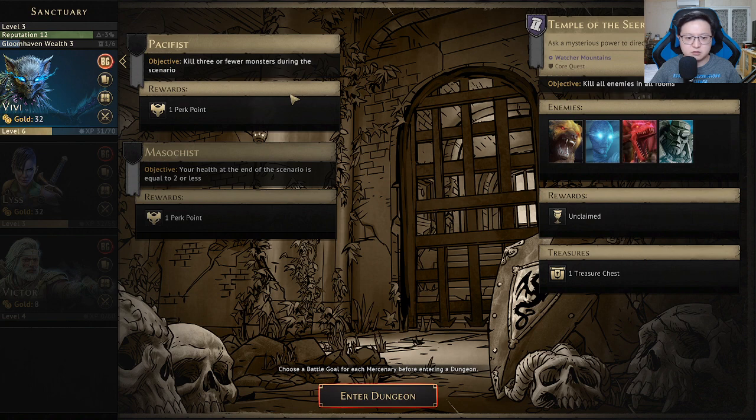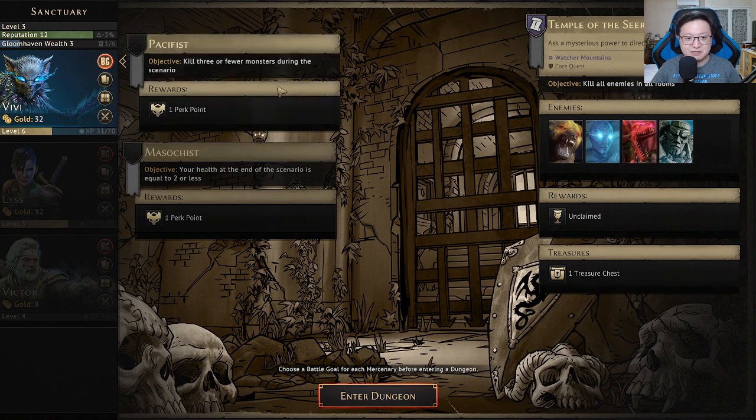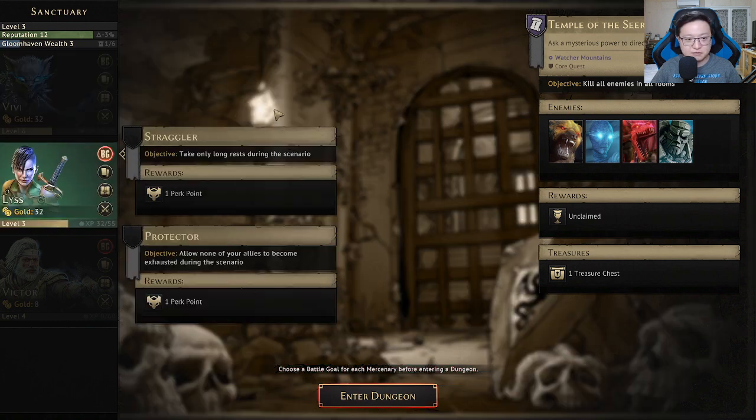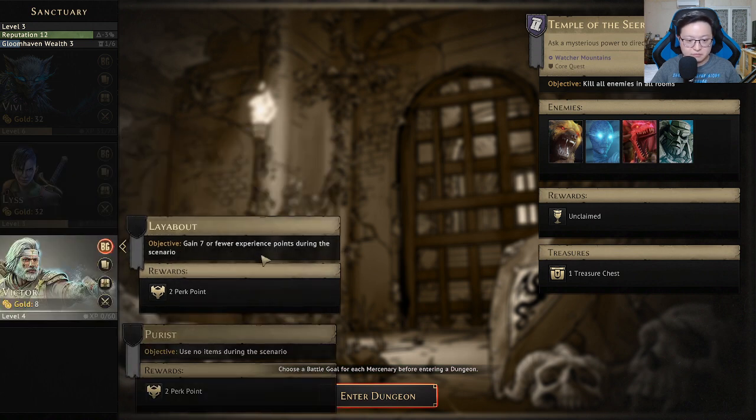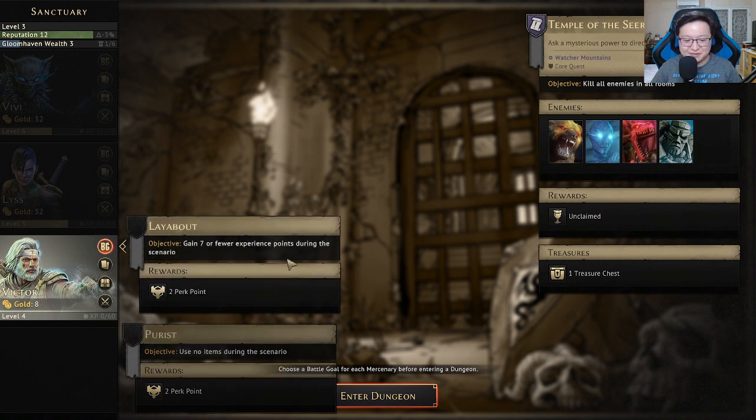Kill three or fewer monsters. No way. Your health is equal to two or less? Are you kidding me? How? Three or fewer. Oh my gosh. Fine. Kill three or fewer. Take only long rest. Yeah, easy. Allow none of your allies. Yeah, sure. Gain seven or fewer? No way. Use no items. No way. Game, don't do this to me.